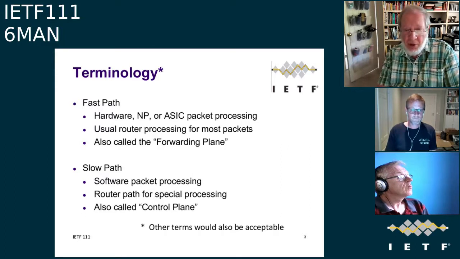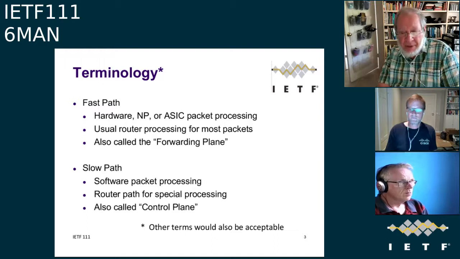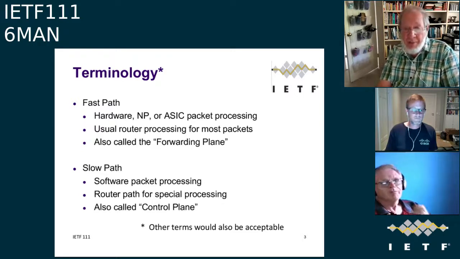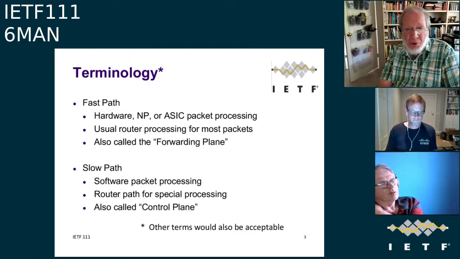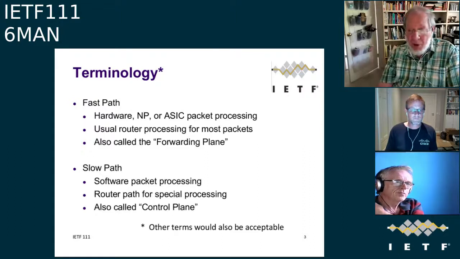So in the document, we talk about terminology to describe this. We mostly use fast and slow path. This is, I think, a topic for debate. Gorry and I will be very happy to change this to something else if the working group can agree on it. But in the meantime, we'll use these words. I don't think this is the key element in this document, but we just needed a way of talking about these ideas. There's a fast, usually hardware-based processing path in routers, and then there's one that's more software-based, general purpose, where routing protocols run, and so forth. We want to distinguish those, and it obviously varies based on the router implementation.